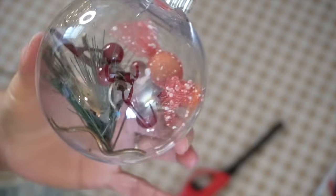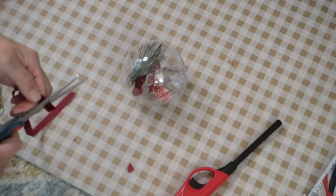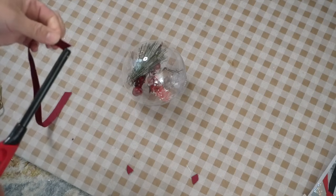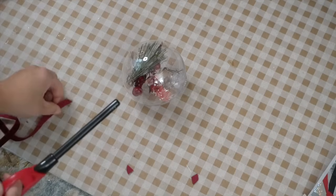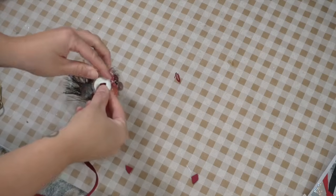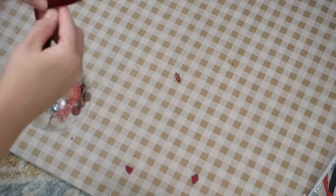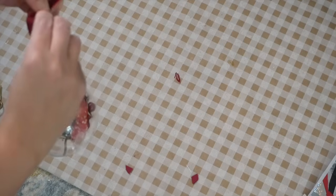And while I otherwise would not have created this originally for myself, I think I made good use of the little items and put them together just right inside of this ornament in order for it to actually look like something that I would put on my Christmas tree. I finished it off with a ribbon, and here is how it turned out.